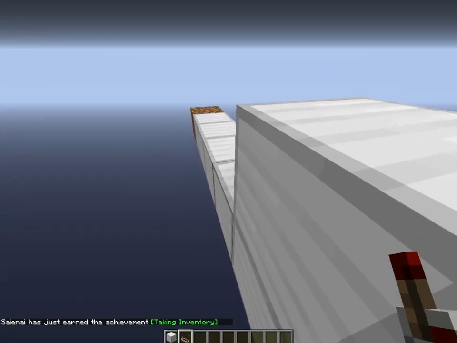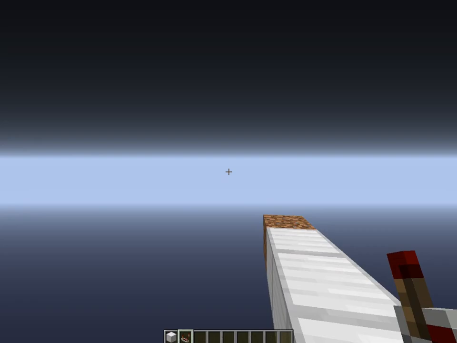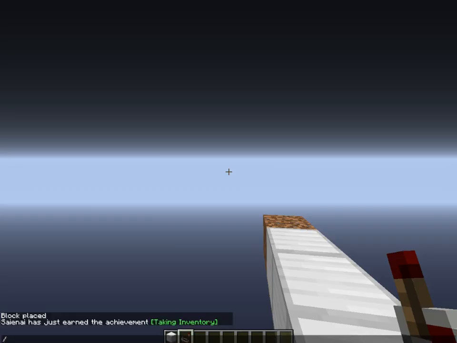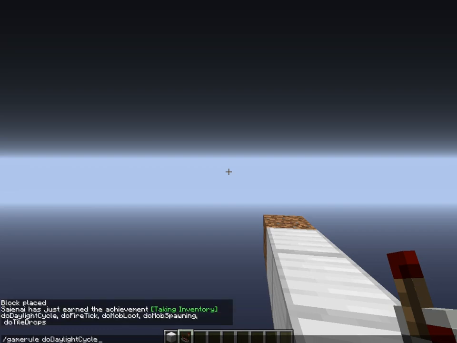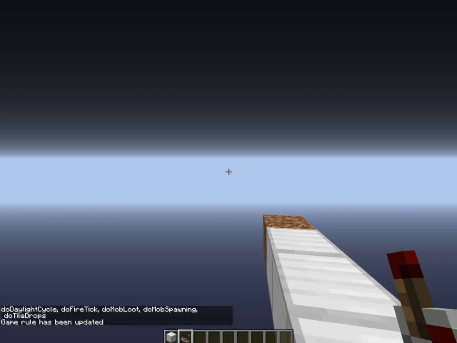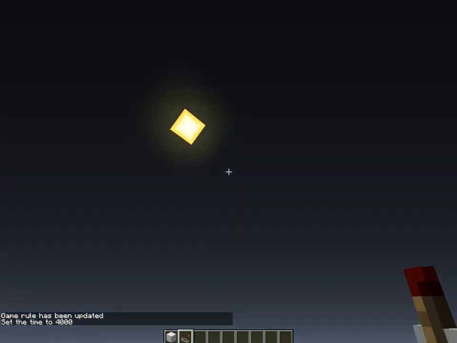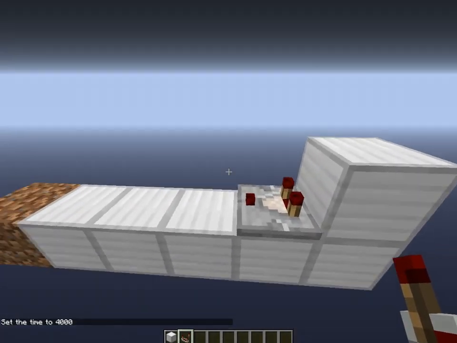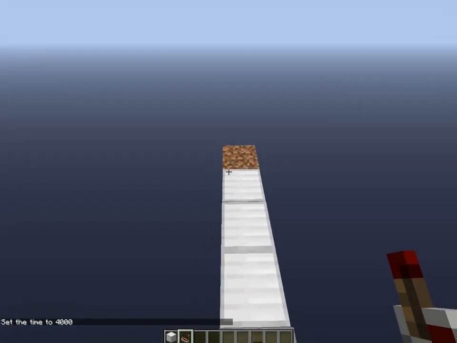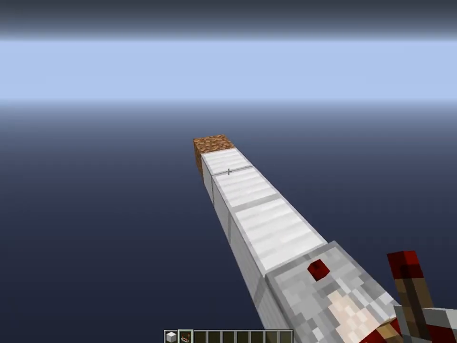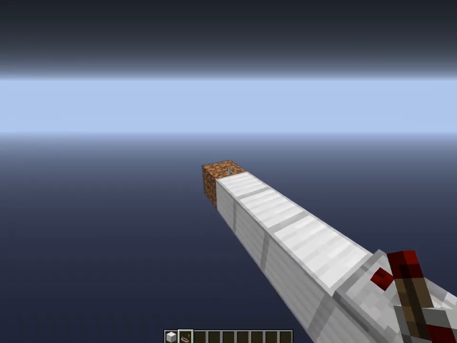Obviously remember that if you want it to be design, you should probably set the difficulty to peaceful, slash game rule, do daylight cycle false, and lastly slash time set for 1000, which will set the time to be more or less like noon-ish or something. So it's perfect light condition that time won't pass, so you can keep building and it'll always be daylight, and there will obviously not be any mob spawning because it's peaceful.